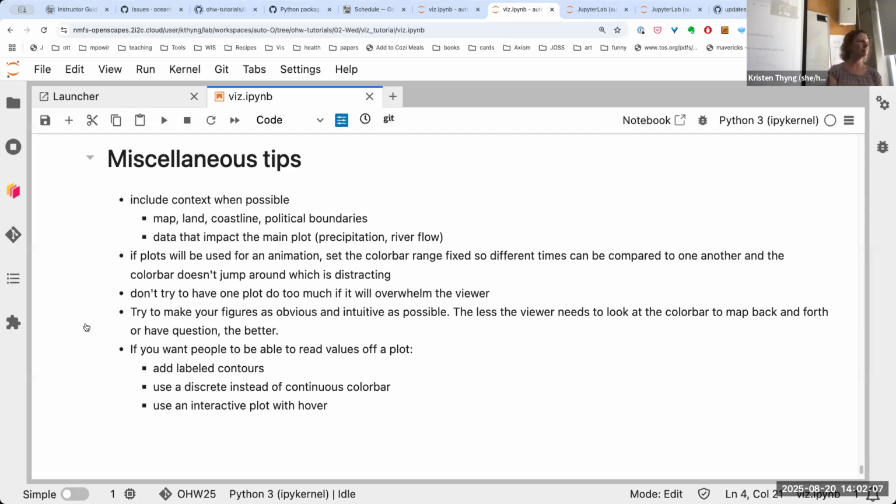Good suggestions. If you're making a new thing, Google first. Somebody's probably done it before. It's not always straightforward in Matplotlib, but it has gotten a lot easier, and maybe see if somebody's already made a package that makes that easier for you.